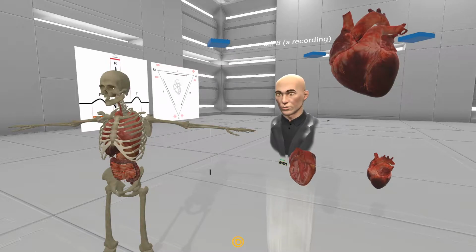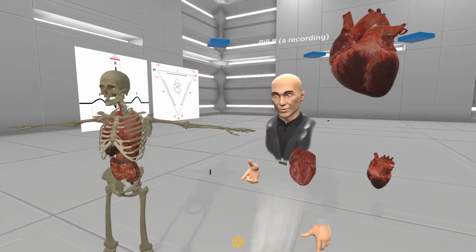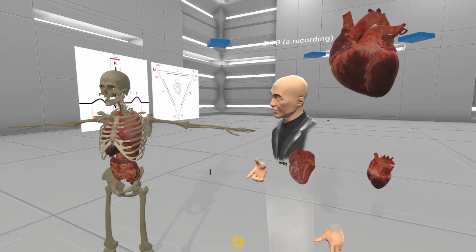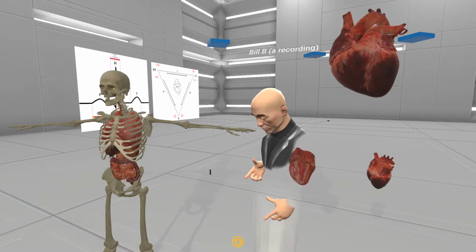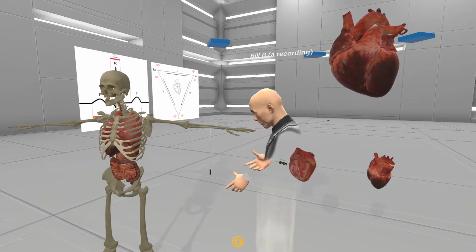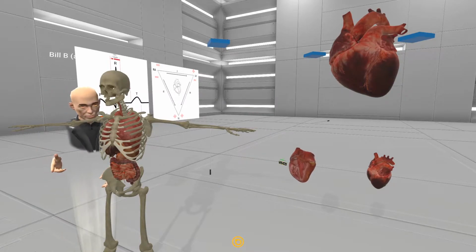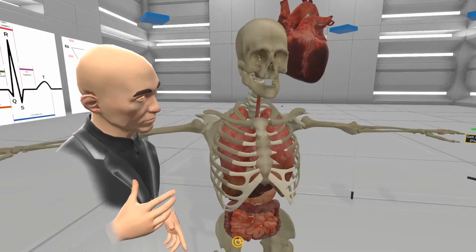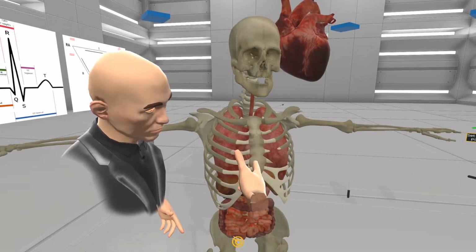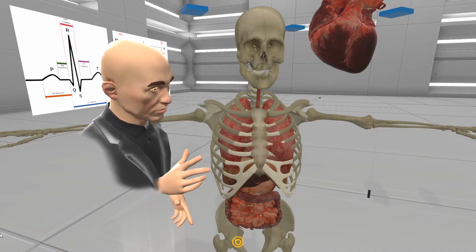Hello, everyone. In this episode, we're going to talk a little bit about the anatomy of the chest and the abdomen. We'll take a look at a heart as well, and we'll see how that actually sits in the chest. So if you look closely here, what you can see inside is a beating heart, and that heart is sitting in an area called the mediastinum, or the mediastinum, depends on how you like to pronounce that.